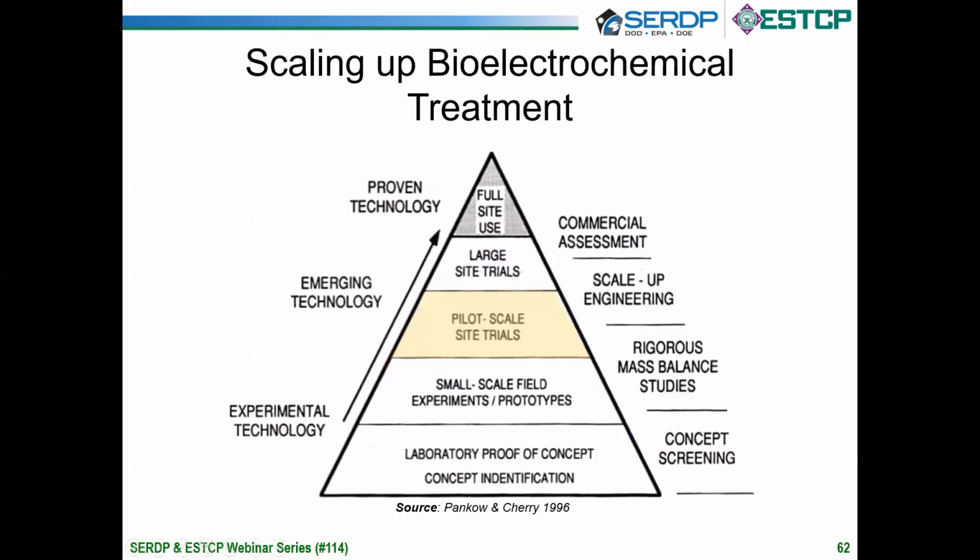So on this slide, we can basically see where we're at. This is the famous technology triangle from Pankow and Cherry, and we are with this technology at the pilot scale now. As I said initially, we don't want to just end our efforts at the bench scale, but we want to drive this really to application. Now, the pilot scale is the scale basically where we as academics team up with consultants, and we've done that here with Jacobs to take this technology to the next stage.